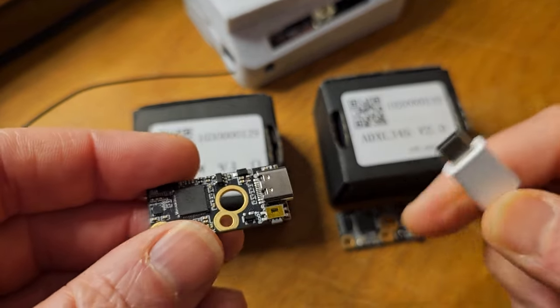The Z positive direction on the sensor is facing the camera, Y is going one way, and X is the other. If you were to lay this flat on your printer bed, that would be the proper orientation — X is left to right, Y is forward and back, and Z is up and down. But if you install the sensor vertically on the side, now the axes are rotated. For example, X negative on the sensor might be Z positive, Y positive on the sensor is X positive, and Z positive on the sensor is Y negative.